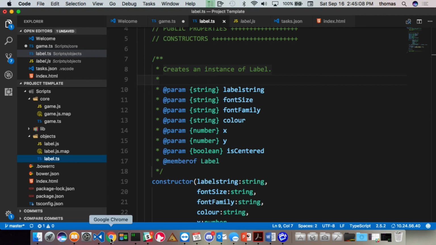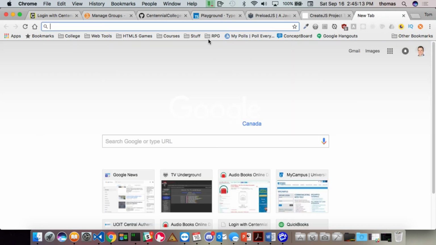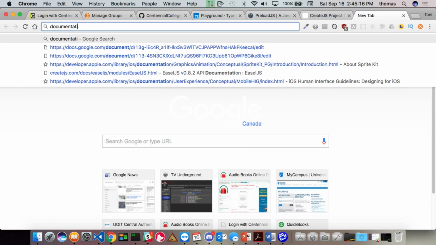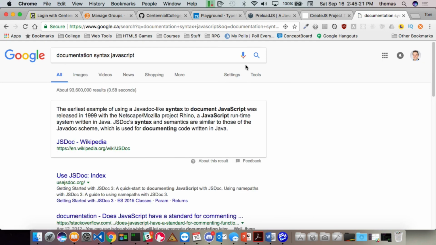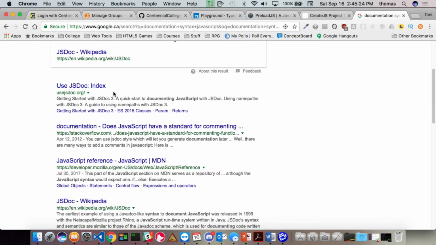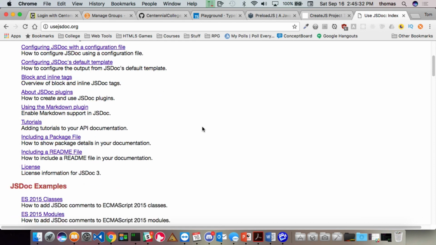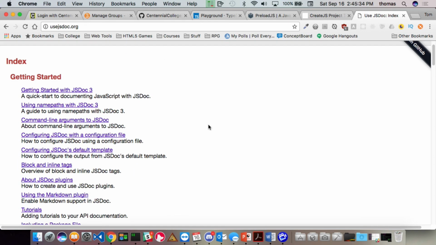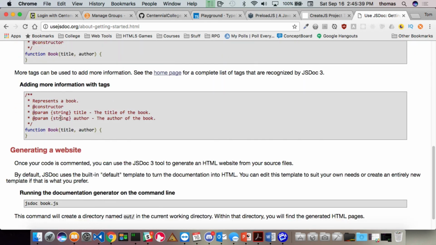And if you want to look at documentation syntax to follow, because you don't know what to do and you want to do it manually, if I say documentation syntax for JavaScript, there are several forms. JSDoc is one of them. JSDoc gives us a syntax style guide that tells you how to get started with it and how to use it. You can see that it gives you @param and all that kind of stuff, and talks about the syntax here. It's really quite good if you want to know how to use it.